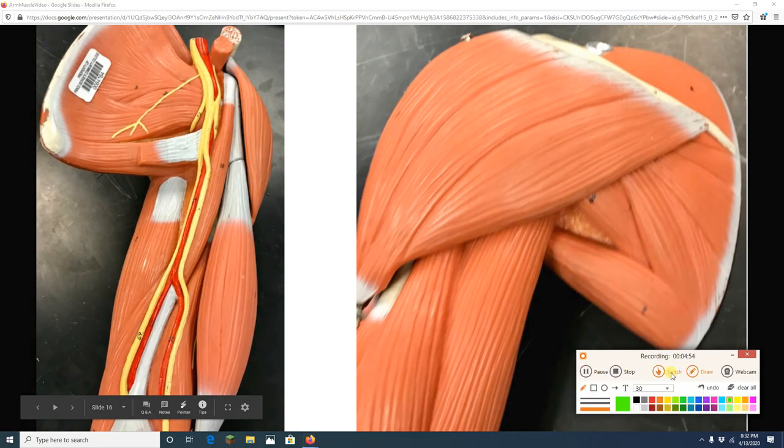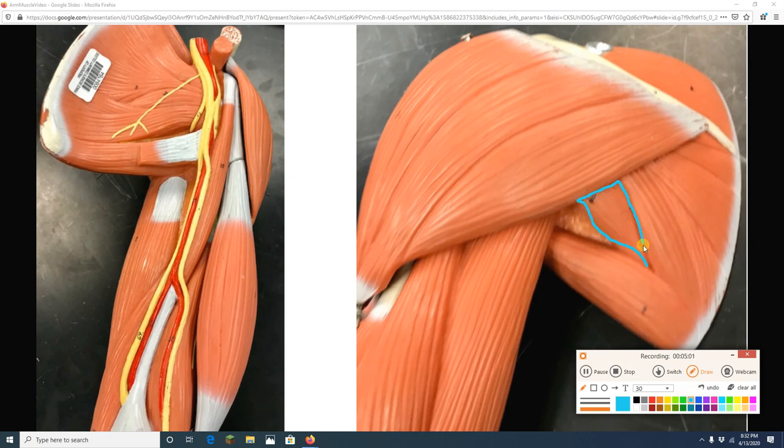If we now look at our final muscle of this group, we see him just right here, a little chunk of a thing right there. That guy right there is our teres minor. Notice that he is a neighbor to this infraspinatus. They're neighbors. They're buddies. They do the exact same thing. The teres minor, like the infraspinatus, is a lateral rotator and an adductor.